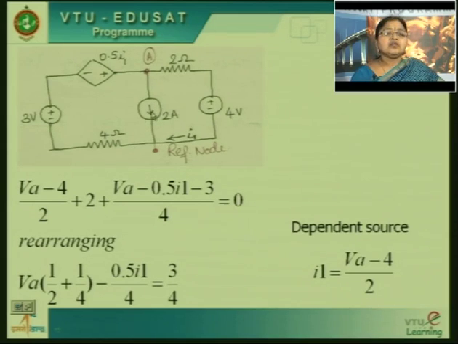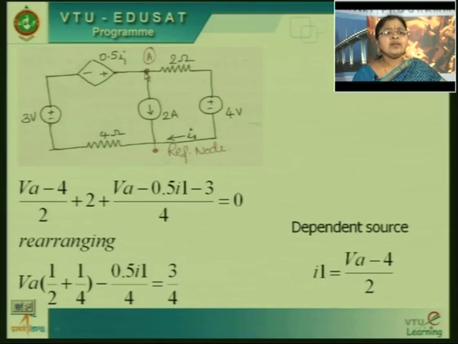Then the current source: if you see, its direction is away from node A. Whenever current leaves the node, we consider it a positive term. So, plus 2, current leaving node A, so plus 2 amperes. Then comes the third branch. Here we have a voltage source, a dependent voltage source, and also another voltage source. The positive of this 3 volt voltage source is towards node A, and the positive of this dependent source is also towards node A. Both are towards node A. So, what I should write is VA minus 0.5 I1, because this voltage is opposing this, positive connected to positive.